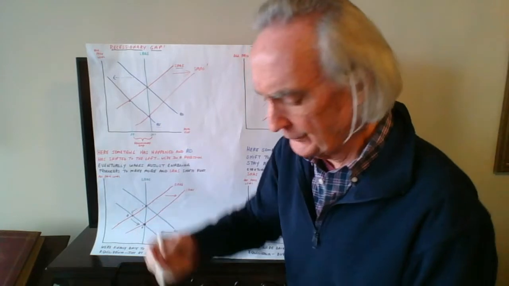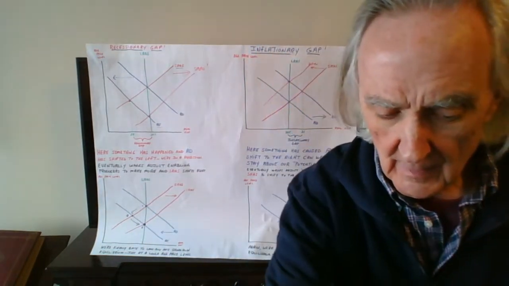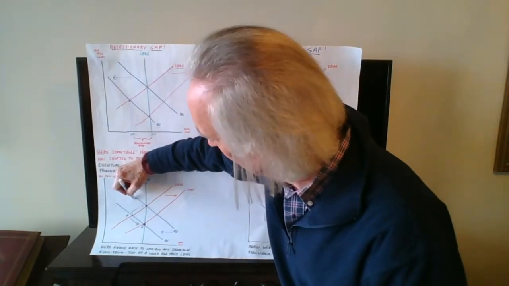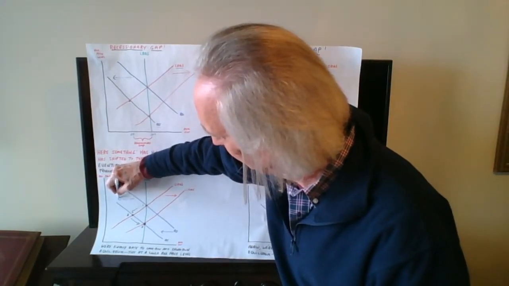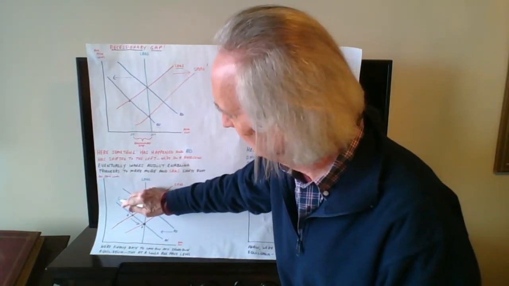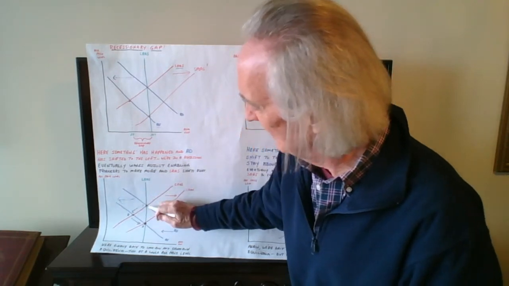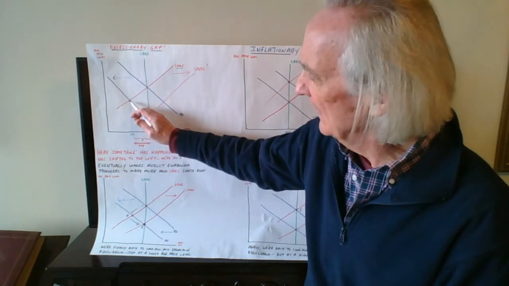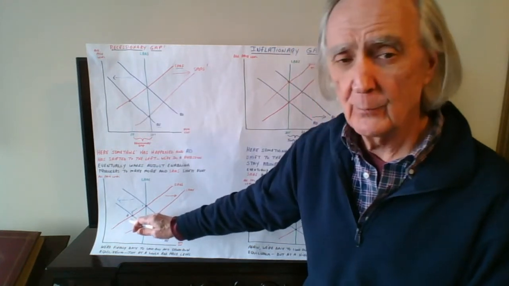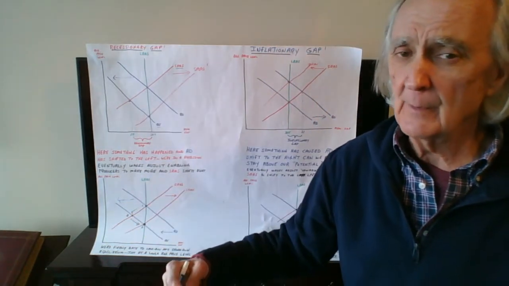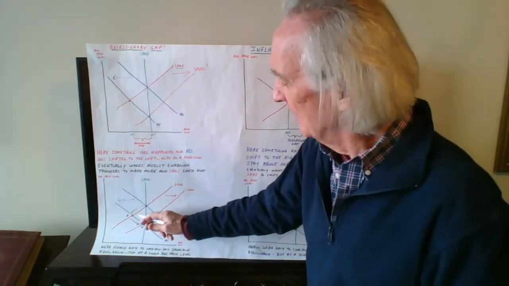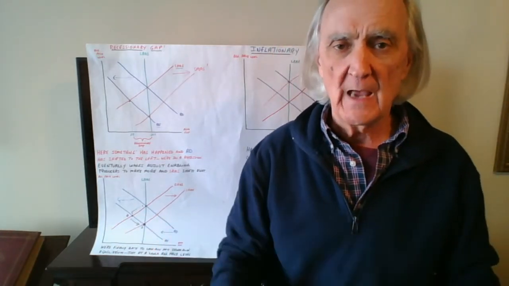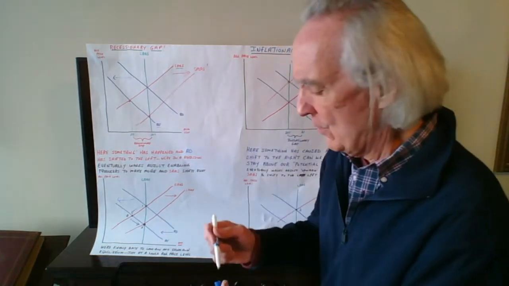Let me do it this way. Aggregate demand shifted to the left. So we moved from our original point to the point here, which is that point. Okay, that's the second point. We're in short run equilibrium, but we're not in the long run. But what happens at this point? Finally, the wages come down and adjust.